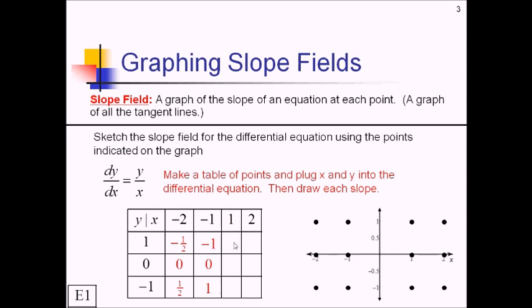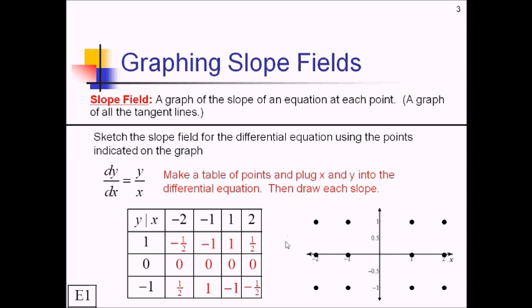Next, this is going to be 1 on the bottom of all our fractions now. So 1 over 1 is 1, this is 0, -1 over 1 is -1. And finally, we have 2 in the denominator for the rest of these. So we have 1/2, 0, and -1/2. You might have noticed there's a little bit of a pattern in this table. Certainly once you pick up on patterns, you can fill out these tables a little faster.